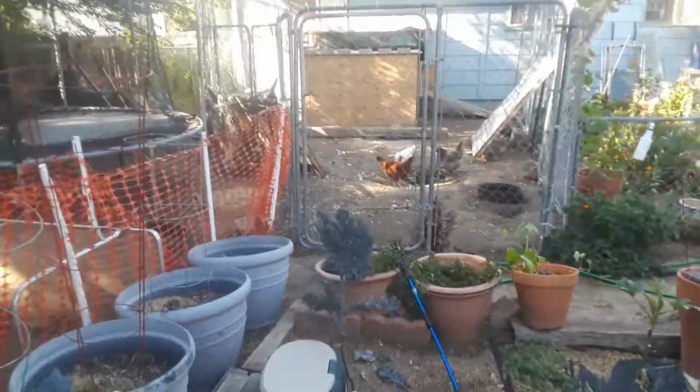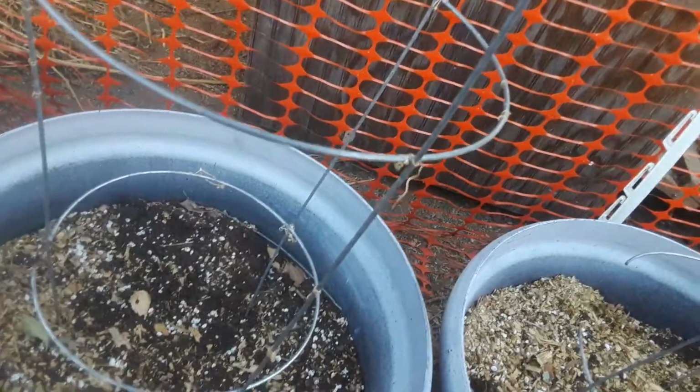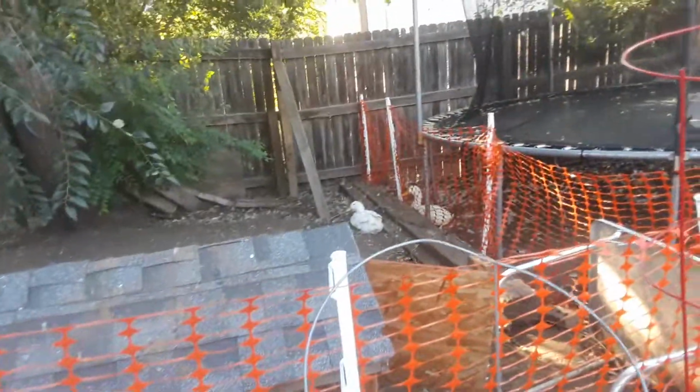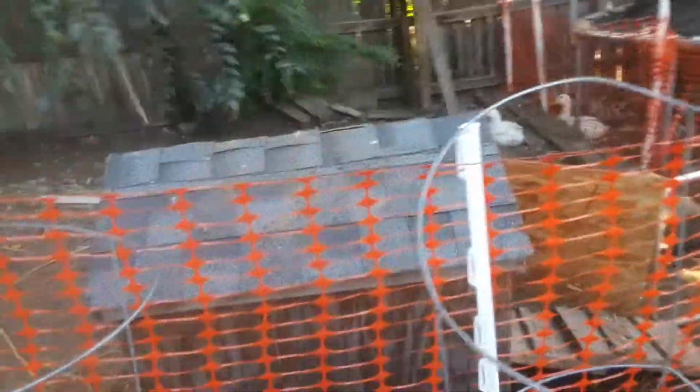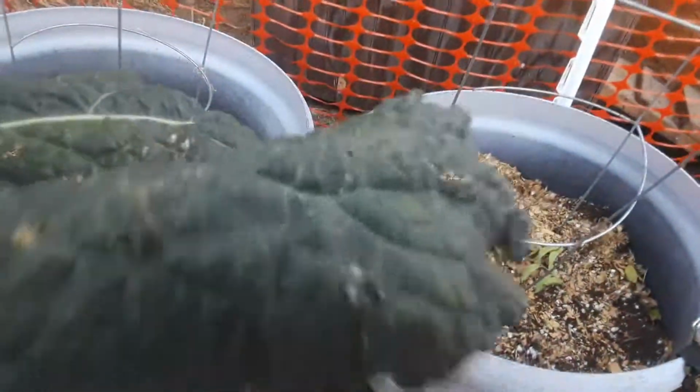Oh, I just wanted to catch you guys up. It's been a while since I showed the backyard and what we're doing back here, and so I thought I would bring you out before everything is dead, so you could get a peek. So here you go, guys. You want some kale? Let the ducks pick on this, see if they like it.